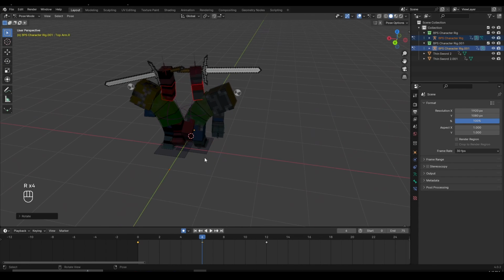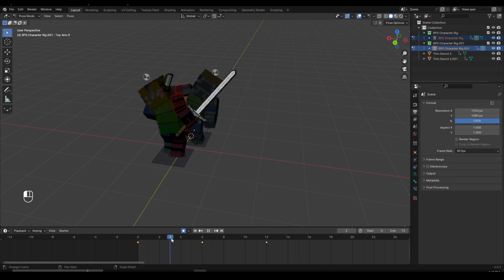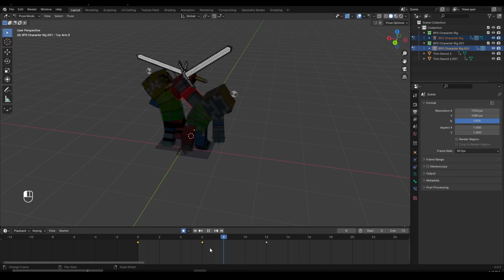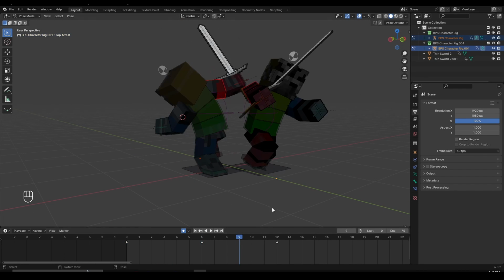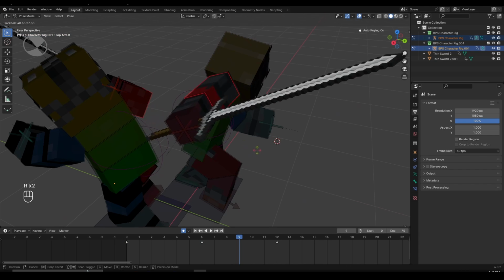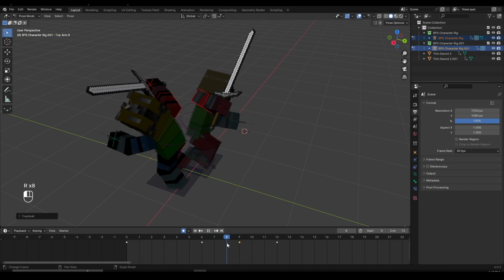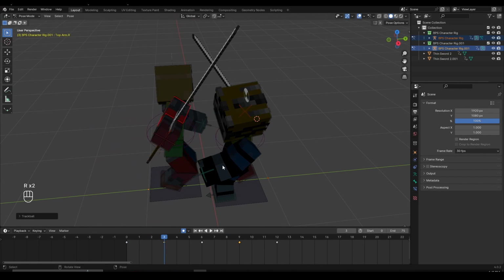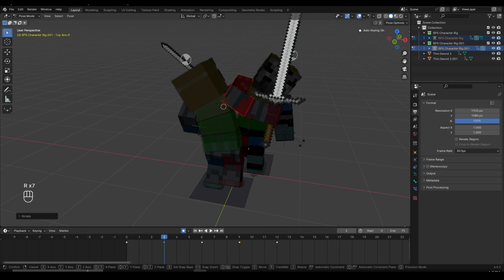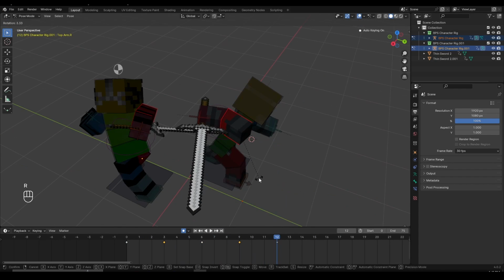And another thing I want to do is animate the swords as well. So I'm first going to finish setting up this character's poses, and then I'm going to animate the sword. So let's do the same thing we did for this character. Go on frame 9, and then move the hand forward and slightly down, so that it's swinging like this. And do the same here on 3, maybe on the side, as if it's preparing to move up. So the sword moves up, sideways, and then backwards, like this.